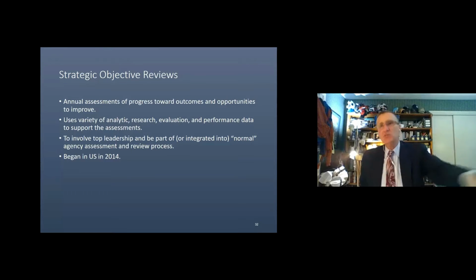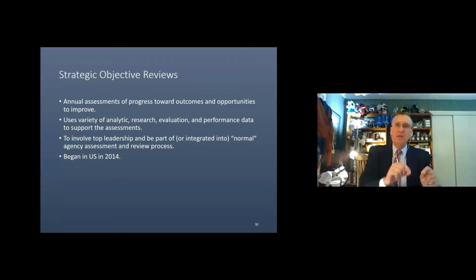And it doesn't mean that you zero out the program. What it does, though, is it says that we figure out what sort of data we need to gather that would tell us how we're doing, what sort of analysis we need to do, how we are going to get that information, and how good the data need to be. Because it doesn't need to be perfect. It just needs to be good enough in order to help us make the decision. Satisficing is often the term that's used on that.